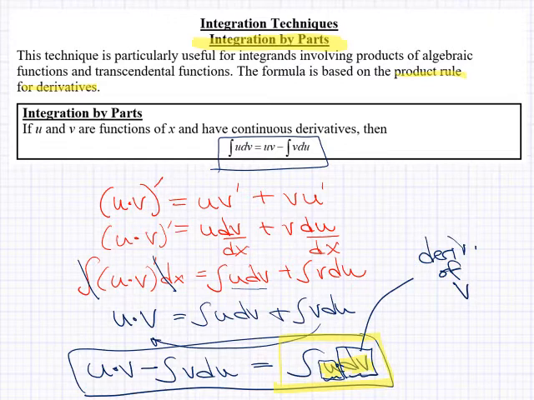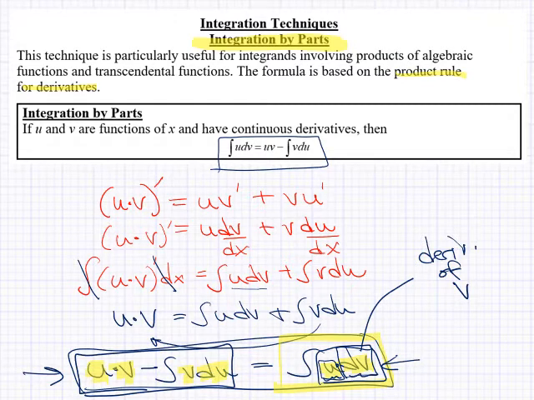Okay. And this is the thing I want to integrate. So if I want to integrate this entire product, what this formula tells me is that this is what the answer should look like. Now the answer has a couple of components to it. We have u, we have v again, and we have du. So if we identify these two pieces here, we have u and we have dv.